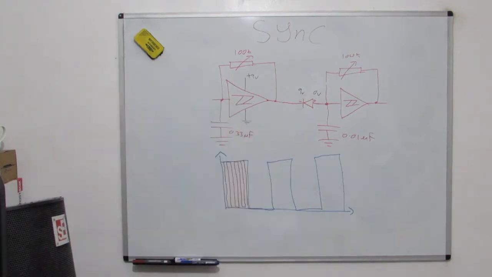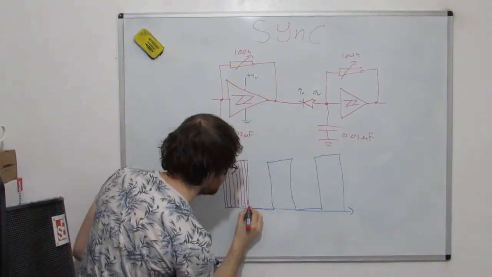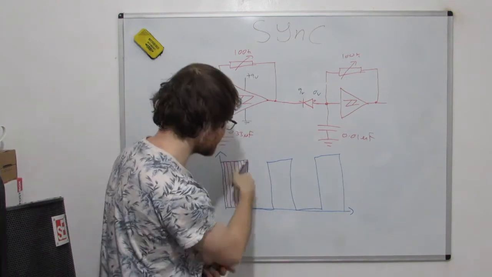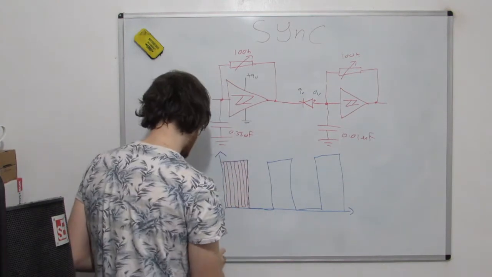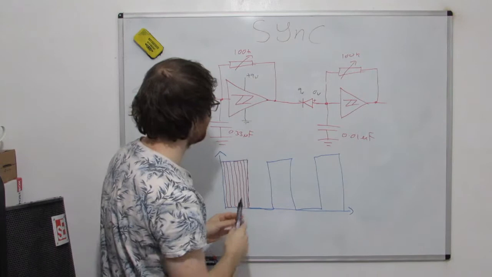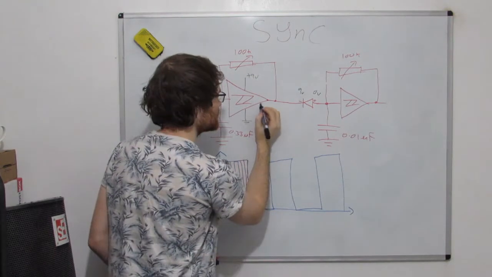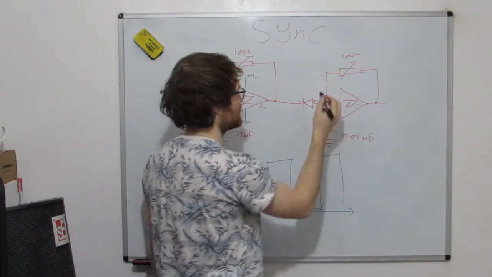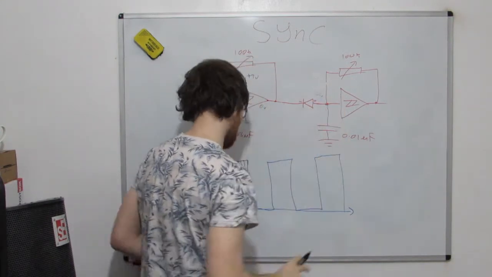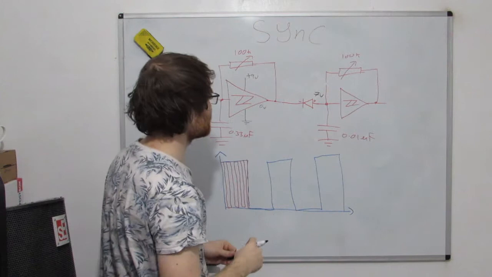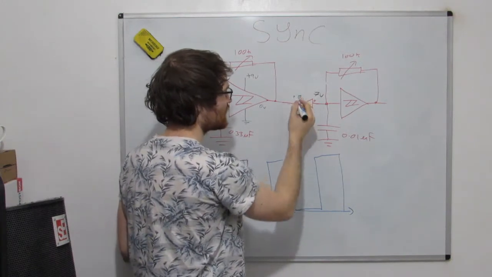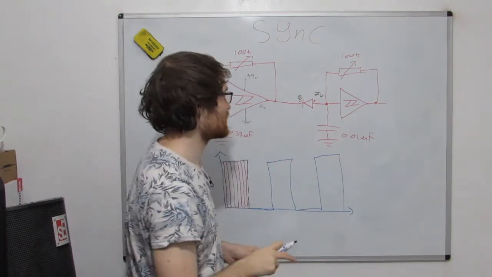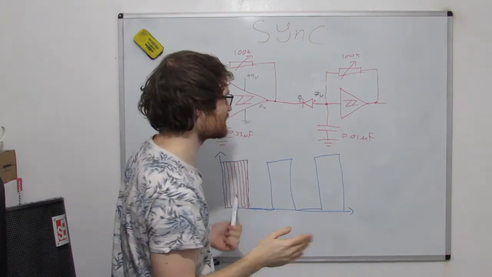where's my red pen? Down here. So this is charged up, so these are both charged up, but the output here has flipped to 0 volts. This is 0 volts. So this is at some voltage. Let's just say it's at 7 volts. My pen's running out. This is at 7 volts. So this is at essentially 0 volts. Right, it's going to be at 0 volts at first before any current starts to flow anyway.